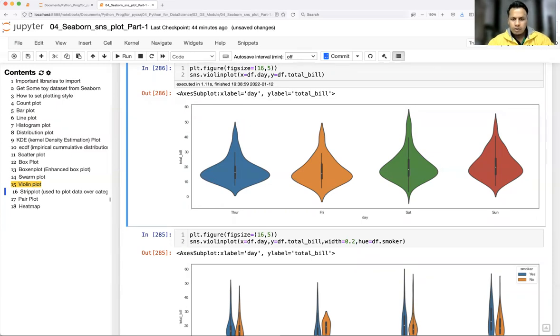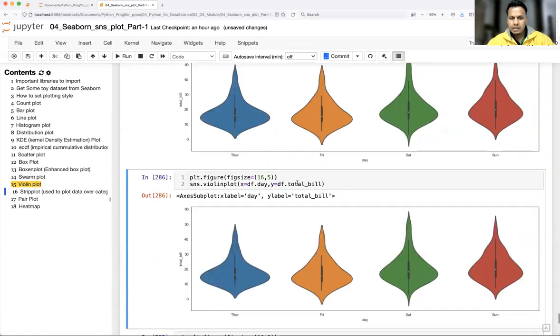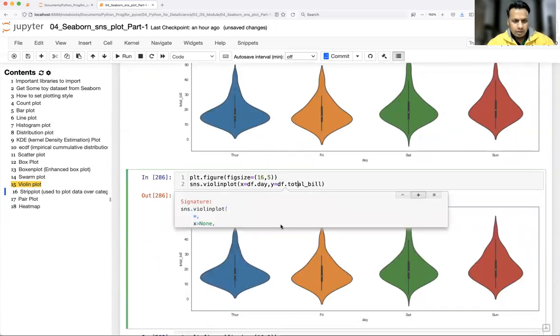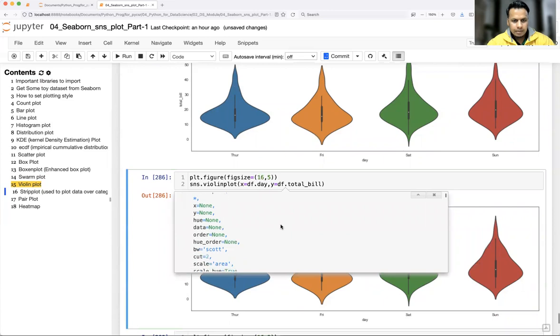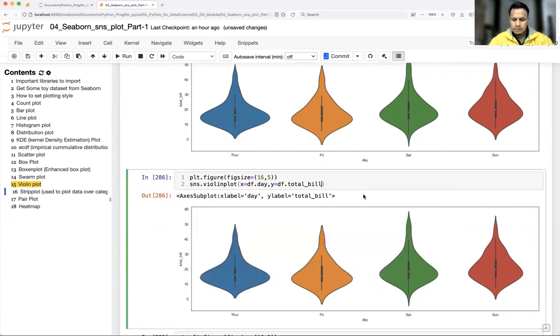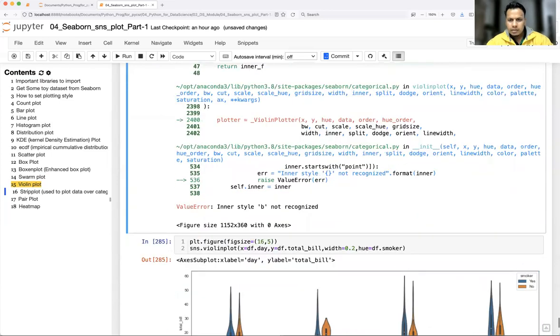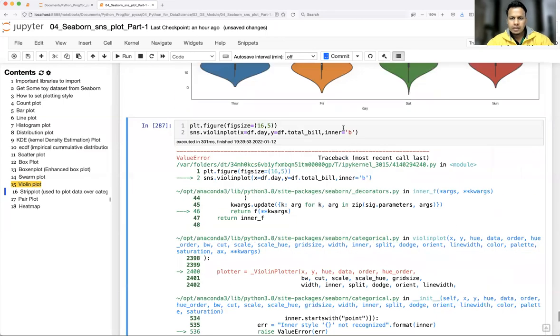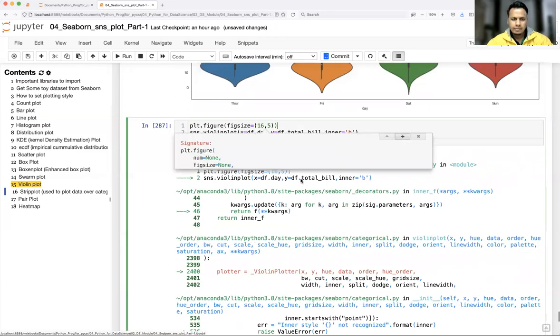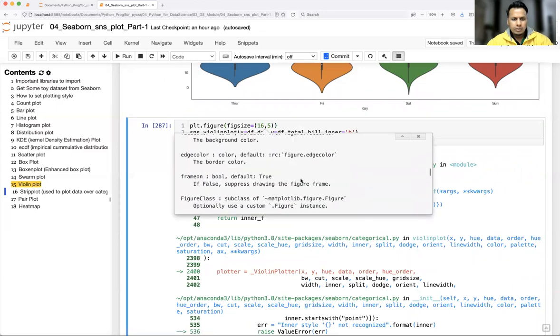Now if you want to plot or modify a little more detail, we have something called inner. Inner is box, right? So let's see what all we have under inner. I need to check the help.